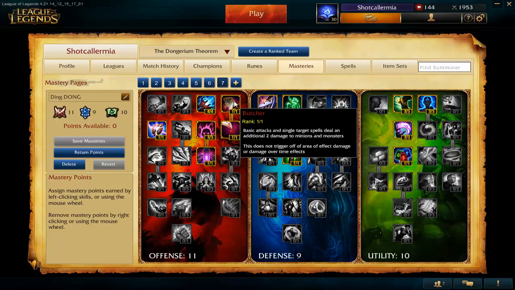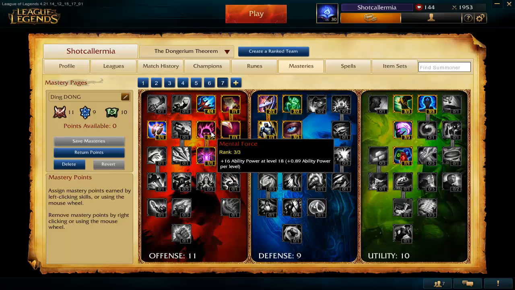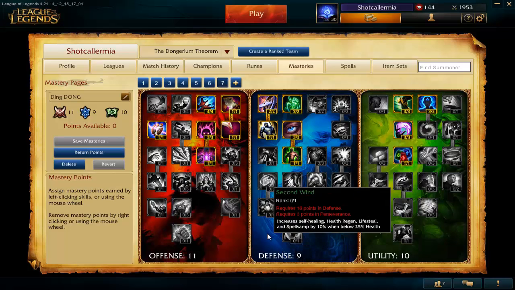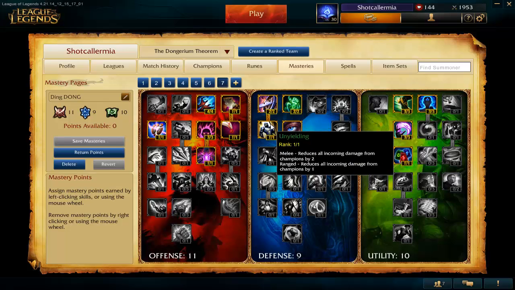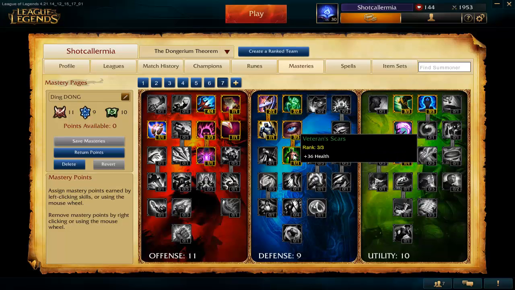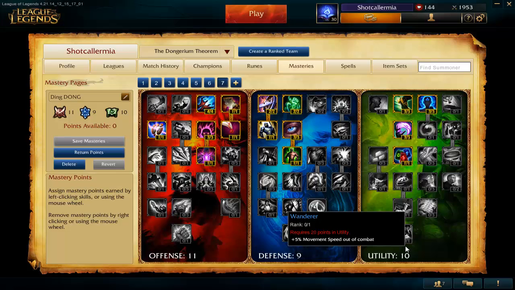I put a point in Butcher to help CS, as well as a point in Feast, which allows you to sustain and land more, drop more turrets, and whatnot. And then I have the points in Scaling AP and Flat AP. For defense, it's like a standard AD carry page for defense, or any AP mid that's going for HP. Points in Blocking and Unyielding to reduce damage from auto attacks, and then Regen per 5, flat health, and percentage max health. The 10 points in utility are usually the standard 10 points in utility for AP mages.